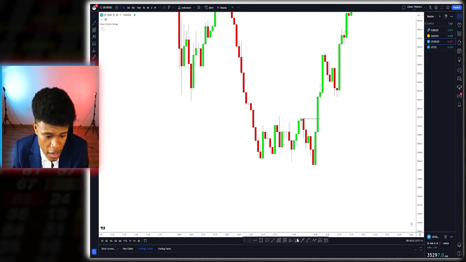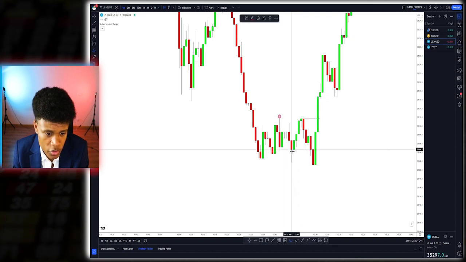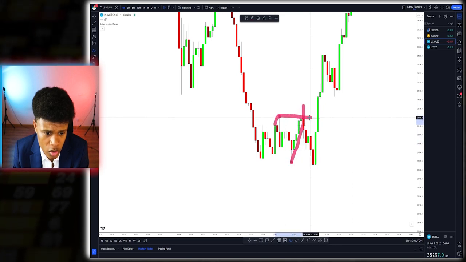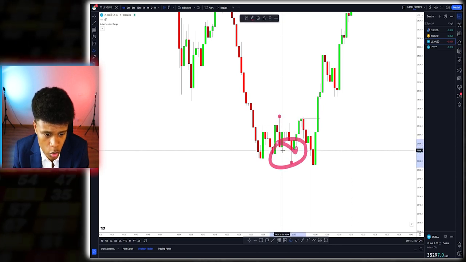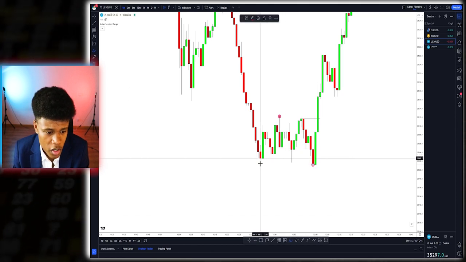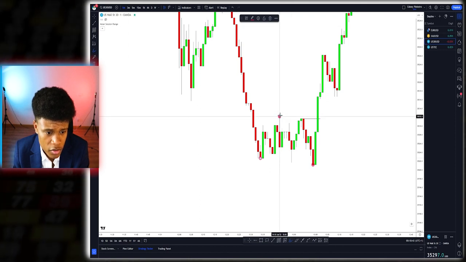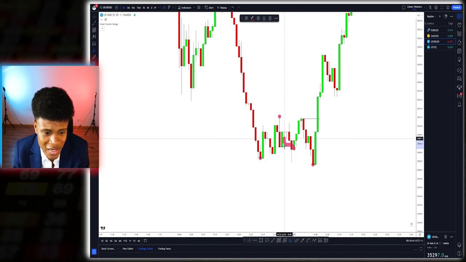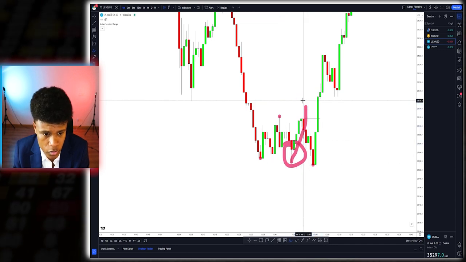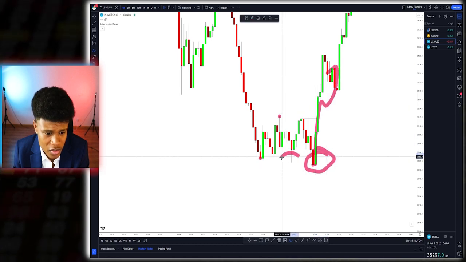You know why? Because clearly here, the high of the structure is right here and the low was here. So if this was the low and price was never able to break this high again to add a new high, this can be the low. So the low will be transferred to this, right? So we have the low right here that came from some high above, then this high right here, then this low. Because this can't be a high, because it wasn't able to generate a low. The low that was able to generate a high was this one. So why would I select this as a low?